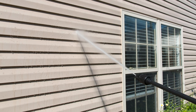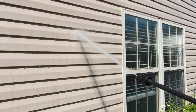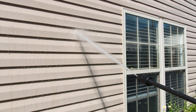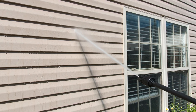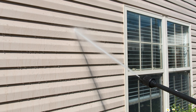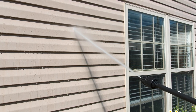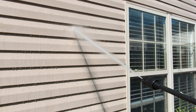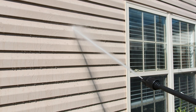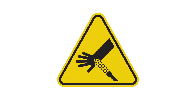A clean surface is absolutely necessary for a successful paint job. A pressure washer with a proper cleaning solution or detergent is the best way to get all that dirt and grime off the surface. But be careful — have the right nozzle on your pressure washer. A nozzle that delivers a stream that's too concentrated or focused can damage a wooden surface, break windows, or lift up the siding panels. Be careful not to harm your own skin as well with a pressure washer.